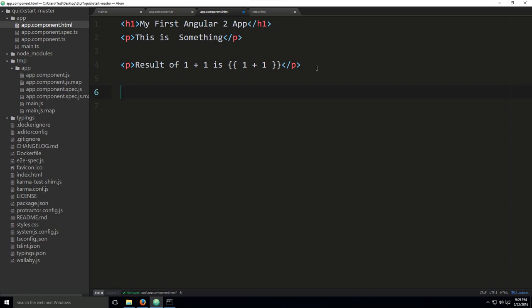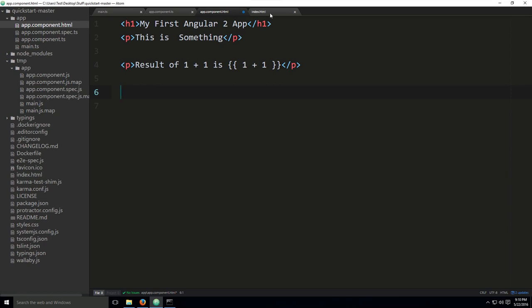Also, interpolation, with it, data binding happens. To be more precise, interpolation is just syntax, and it is converted to property binding. We will talk more about this a bit later on. Actually, we'll talk about this fairly soon. A little bit difficult to understand when you don't have at least some prior knowledge, but it's okay. I will get to it fairly soon. I just don't want to get into it straight away.